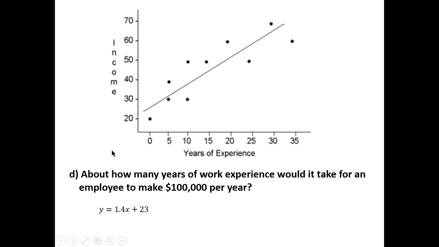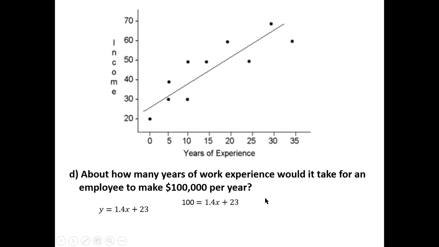So we'll use our prediction equation again. But this time, instead of plugging in a number for x, we're going to put a number in for y, since it's years of experience that we're trying to find. That's our unknown x. We know 100,000 is the salary per year. Now, once again, you don't want to put 100,000 in because we changed our numbers. So instead of putting the entire 100,000, we'll just put 100 in.